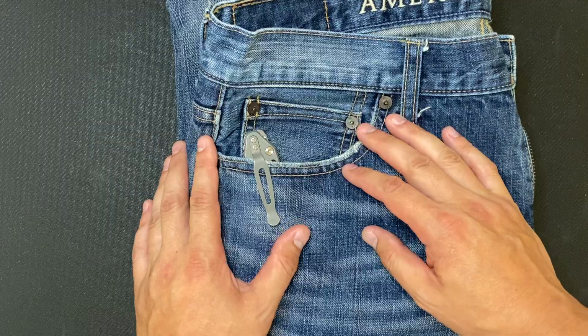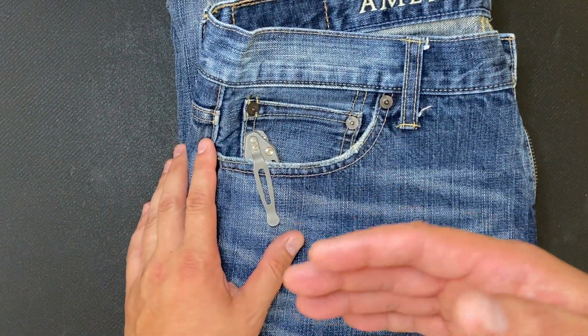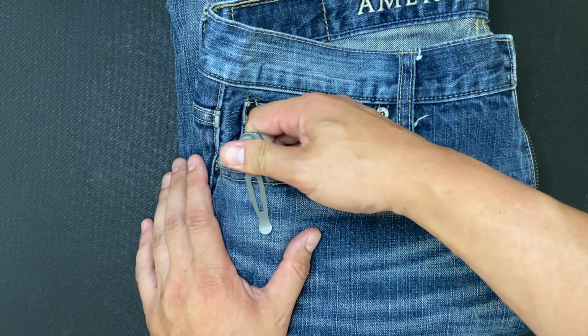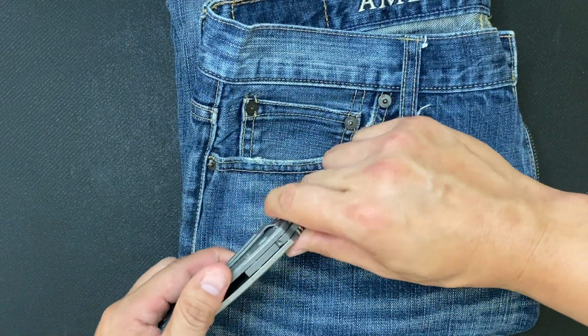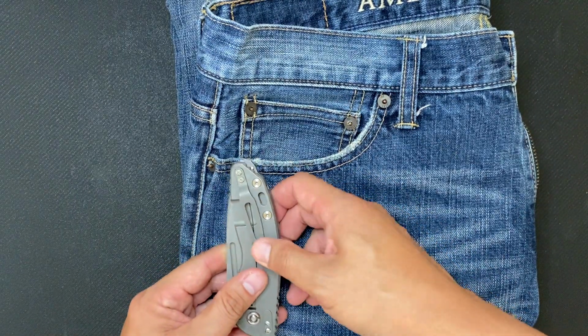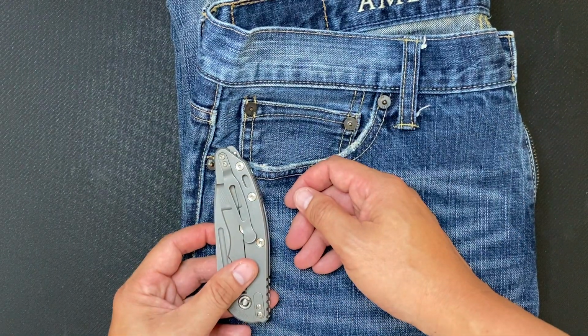When I first started with deep carry pocket clips, I was all about them. But then after a while, I was like, you know what? I kind of like having the purchase of the knife to be able to retrieve it. Because sometimes with a deep carry pocket clip, you're grabbing onto the top of the pocket clip to pull it out. Depending how well it's designed, you could put pressure, creating more friction before you're able to actually pull the knife out.